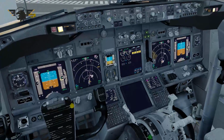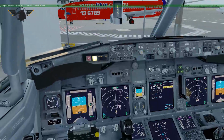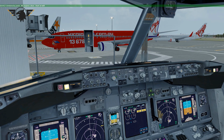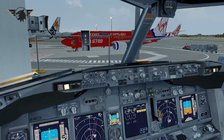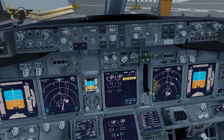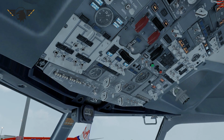Okay, everything's good to go. We'll put the engine on the lower MFD, or just the MFD because there's not an upper and a lower. There we go. Start the clock, if it'll let me click it. I'll try relogging on my side. There we go. Okay. Start number 2.